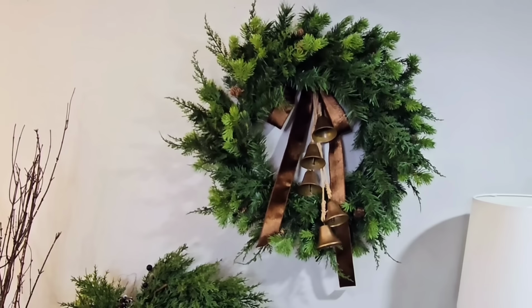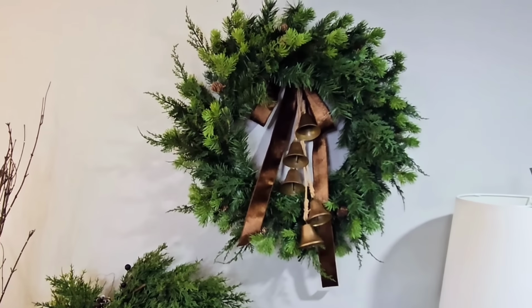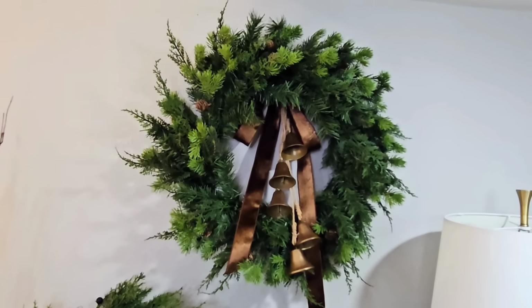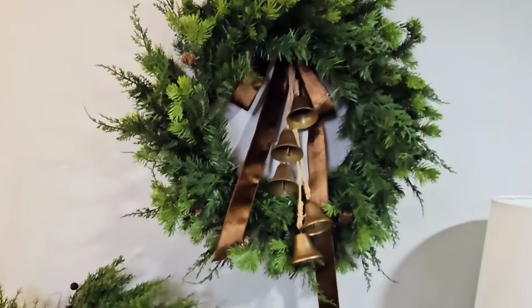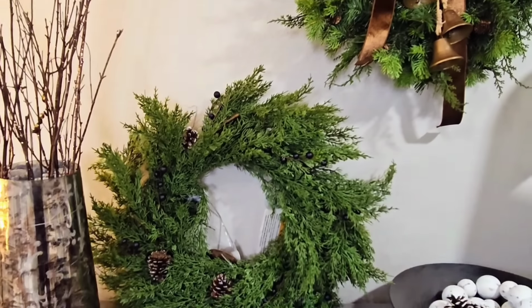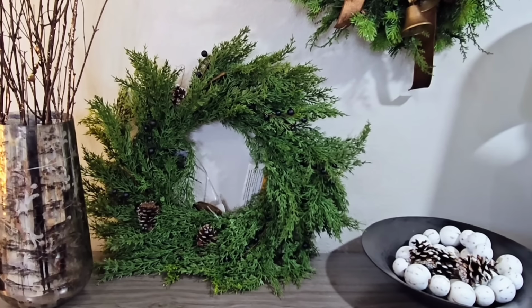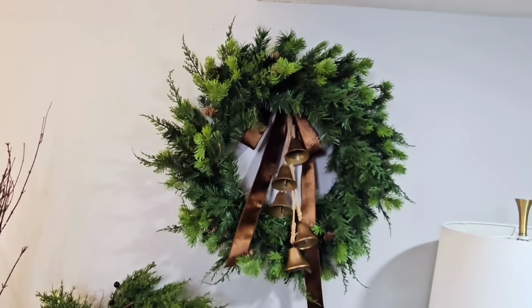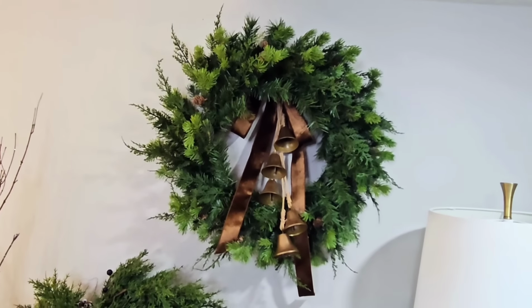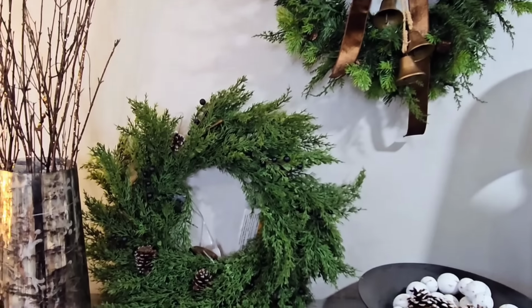Oh, and guys, I almost forgot, I picked up the wreath from Walmart as well. This is the one that was $16.98, and I think it turned out great. I had picked up this one here from Home Goods a week ago, and it was $40. And so when I saw this one for $16, I thought this is a no-brainer. I'm taking the one back to Home Goods.